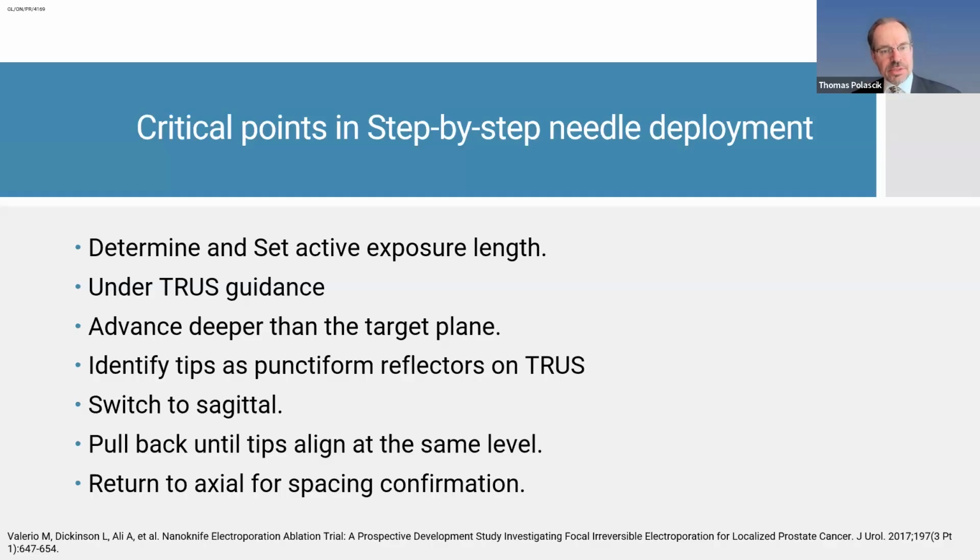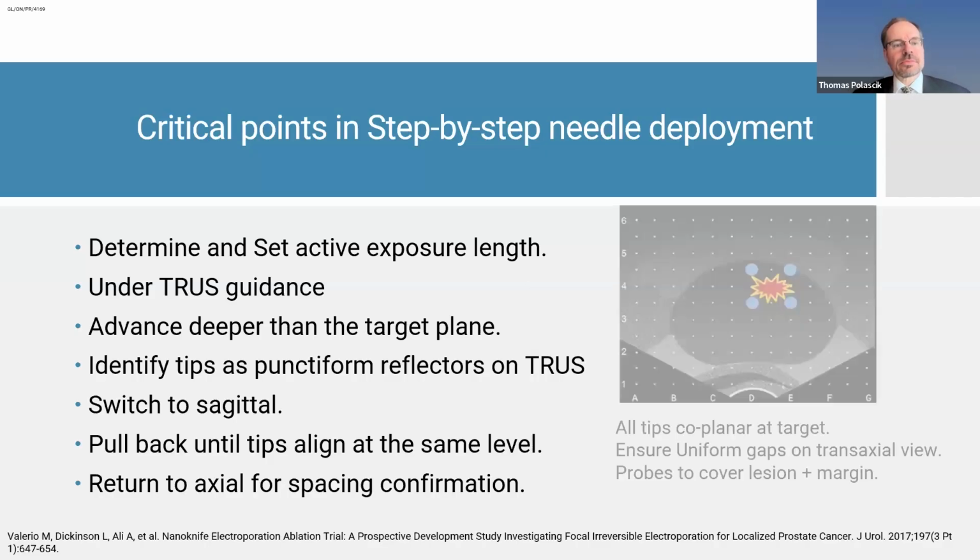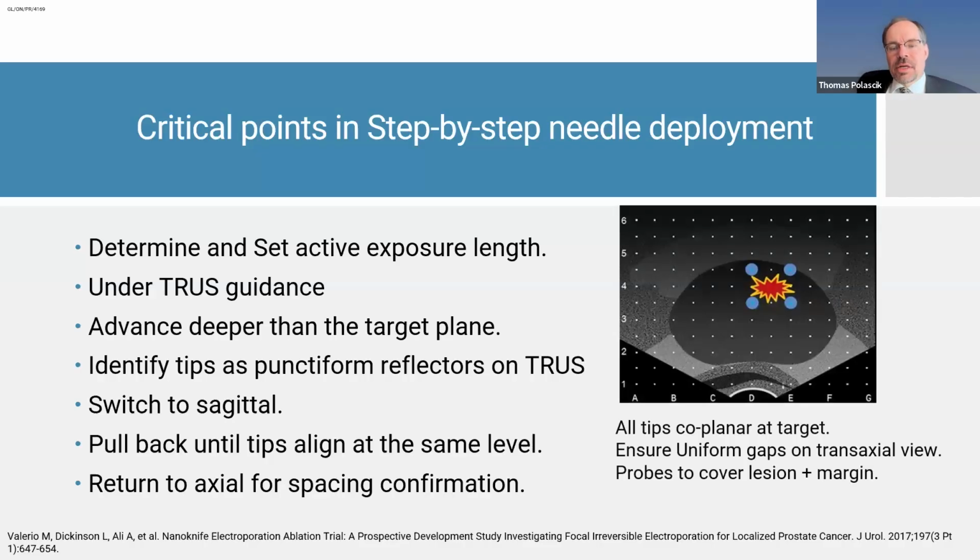We advance deep into the target plane and then see the tips. This is all easy to switch on ultrasound, and we can switch between sagittal and transaxial. Most importantly, from a sagittal plane, you want all the needles to be approximately lined up at the same level. Next. Here's a schematic of a tumor, and we box this one in.